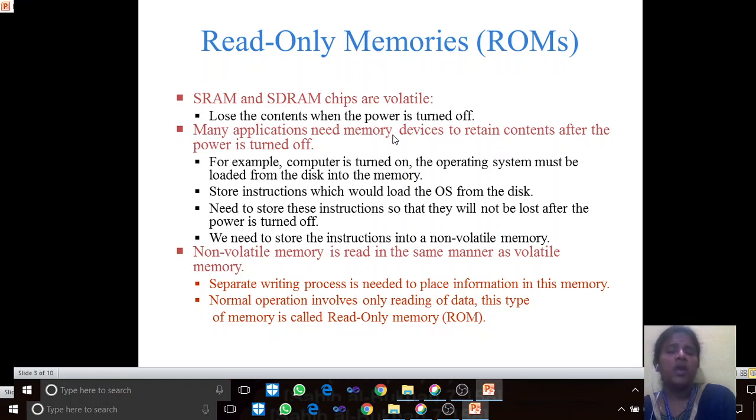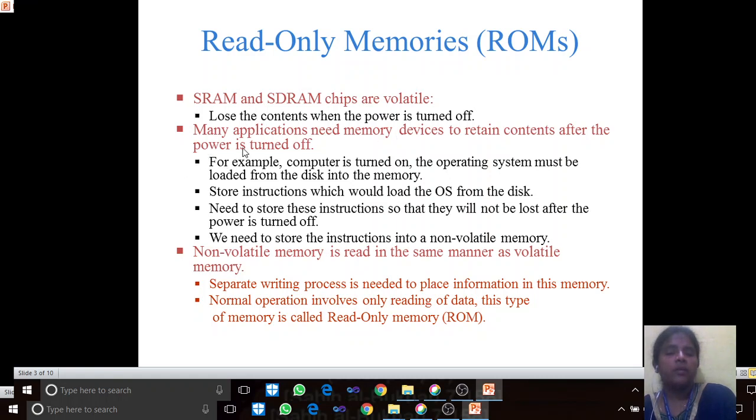Obviously, whenever I save data, I want the data to be retrieved later. That is facilitated by the ROM, which is read-only memory, or it can be secondary storage memory also. I can use it, but permanently it stores in ROM.